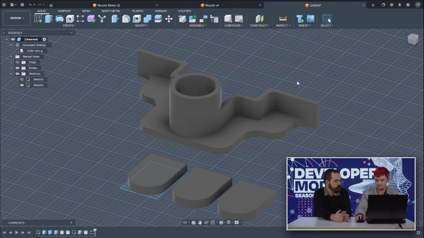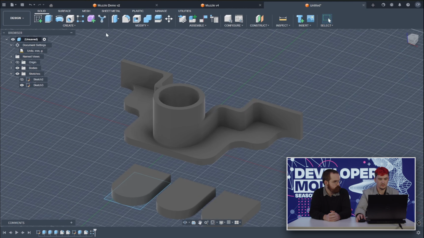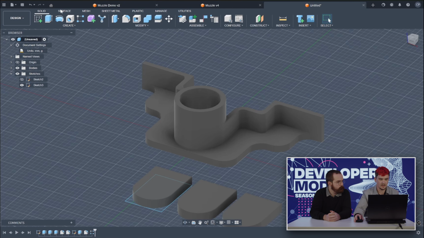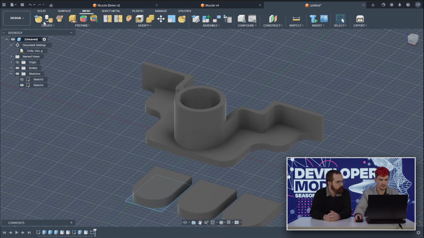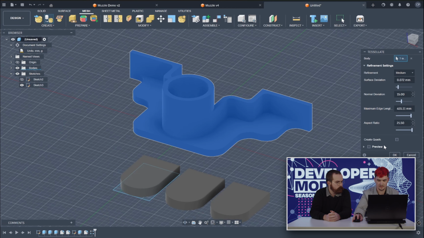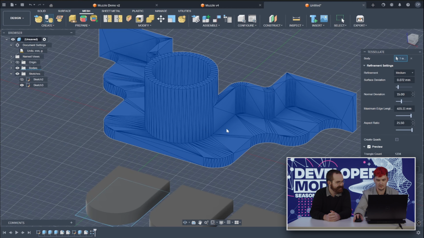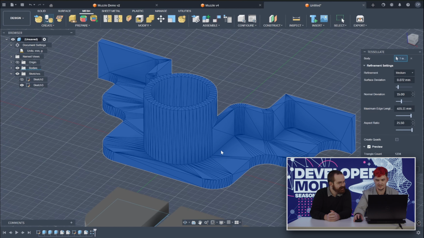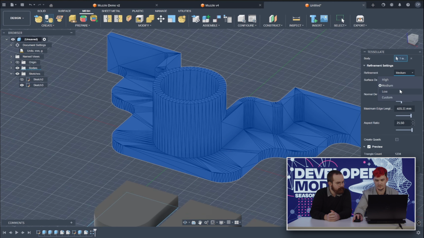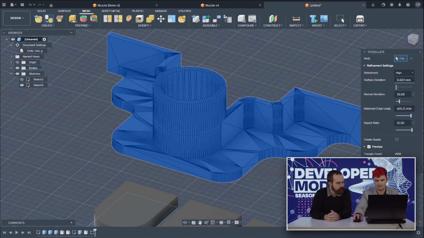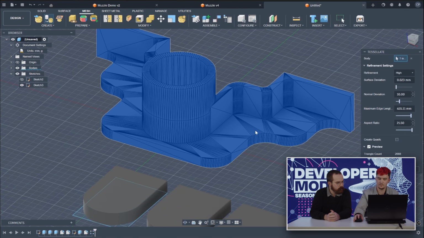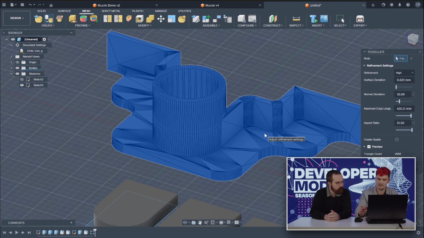And eventually, will you take this and bring it into Max or ZBrush or something? Yeah, so what we'll do, because at the moment this isn't topology, as we've already said, but you can turn it into topology. So if we tessellate this, and I can turn on the preview, it turns it into topology straight away, and you can choose how dense you want it. So you can change this. So what we typically do is you bring it into ZBrush.